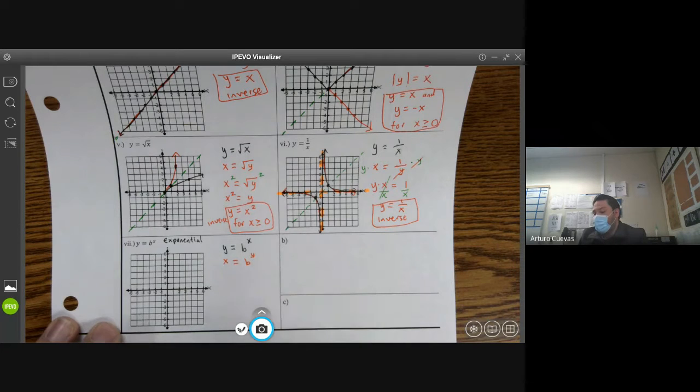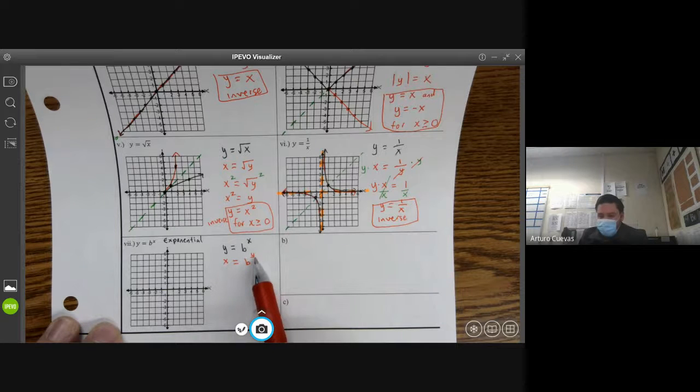Not the square root. The square root would be if there's a 2 in the exponent. Good idea, though. But it doesn't work here. We don't know. I don't think you guys know how to get rid of y if it's in the exponent, right? How to solve for y if it's in the exponent. So that's what we're going to learn today.